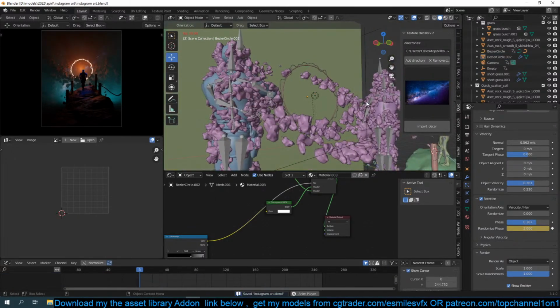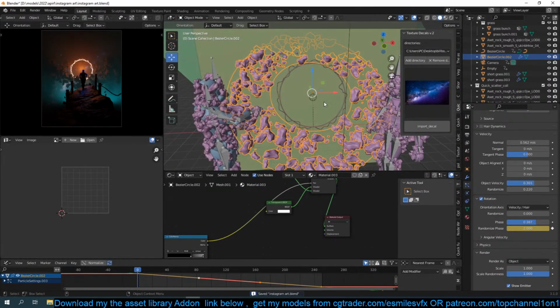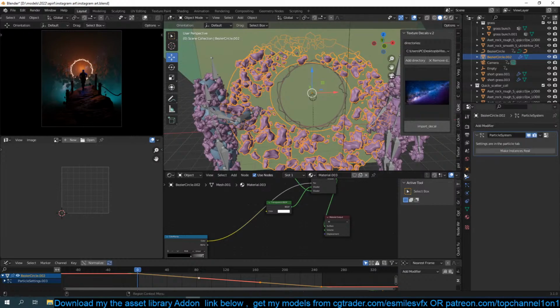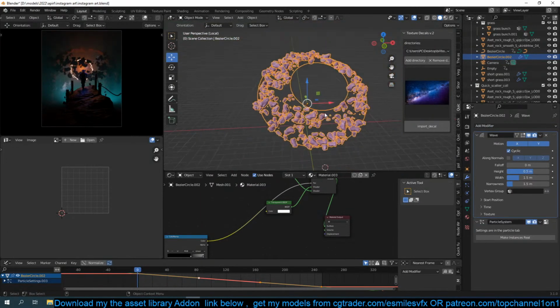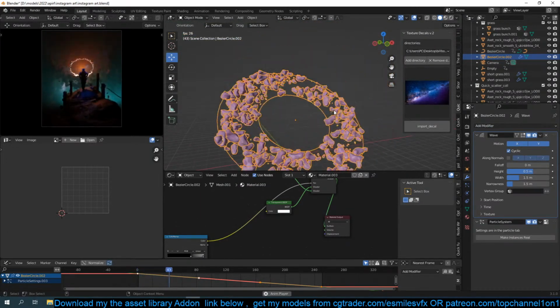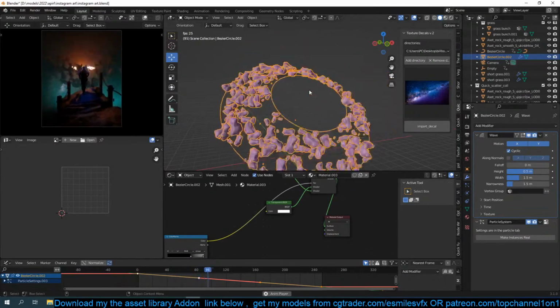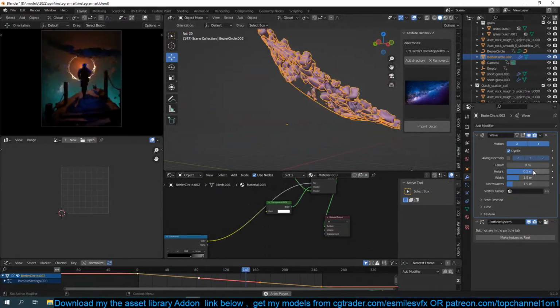Nice. Okay, I want this to be pulsating outside. Let me see. So if I add a wave before the particle system, I think it's giving me the effect I want.